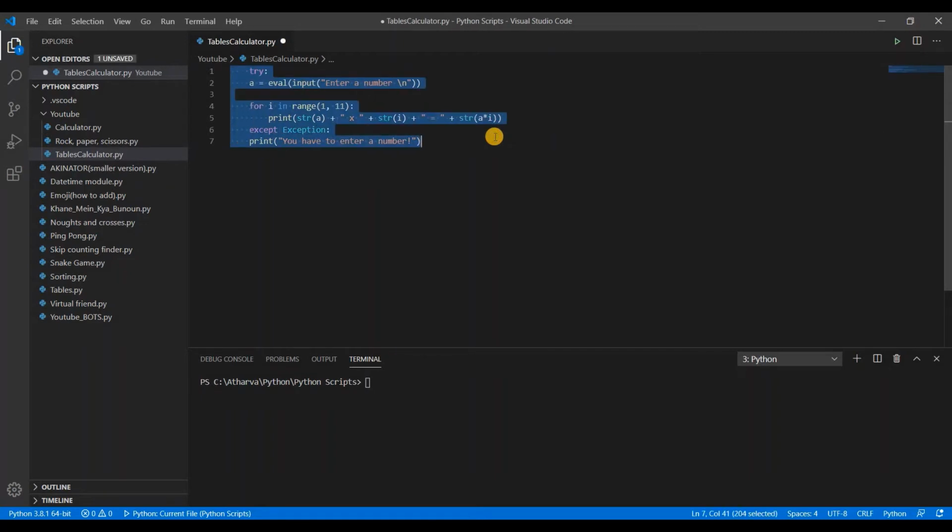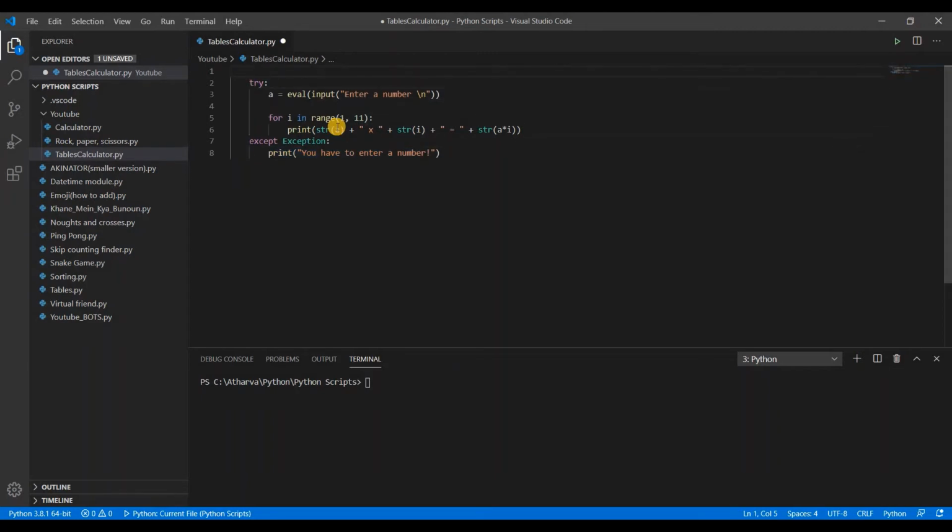So what we can do is we will go here, and put it under the try and the except one here under the try. We can use another loop, and that loop is called while True.